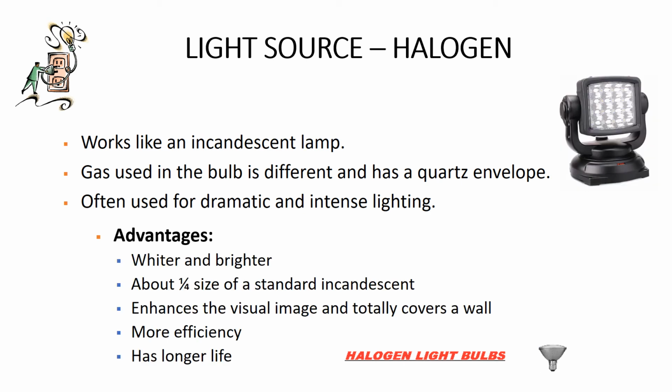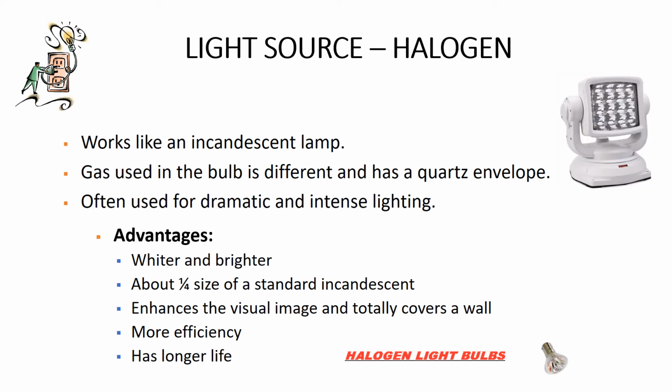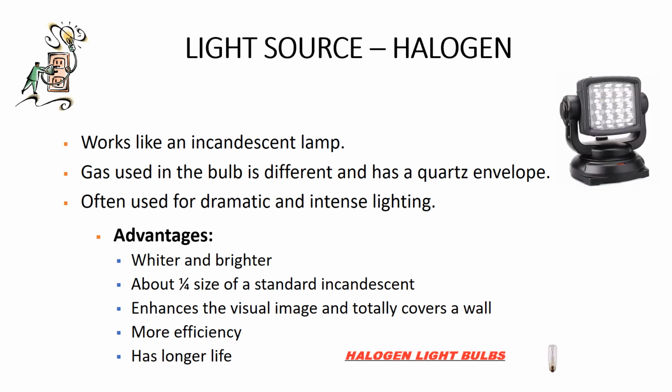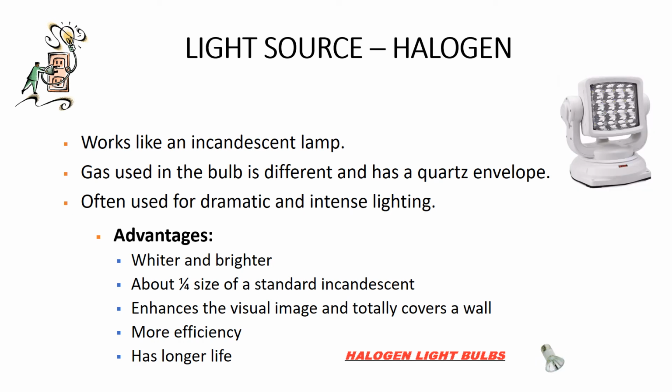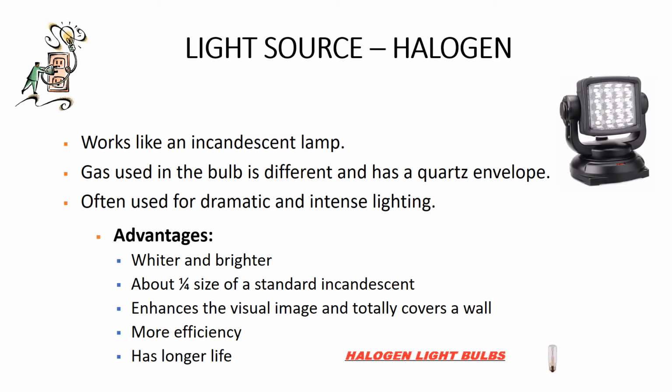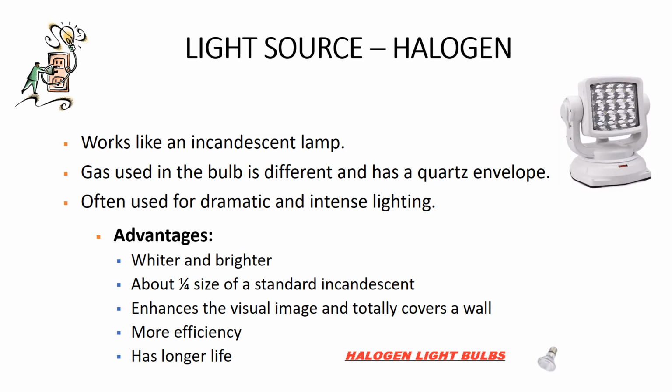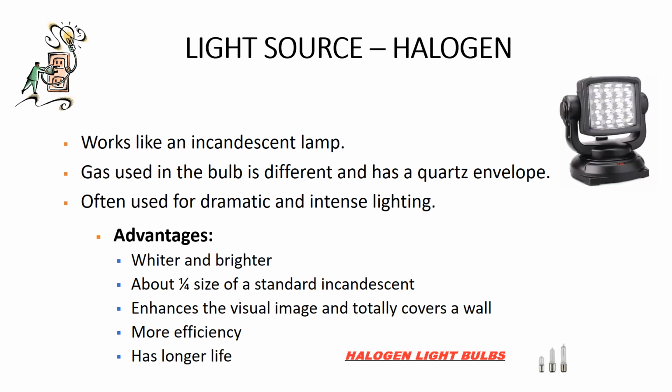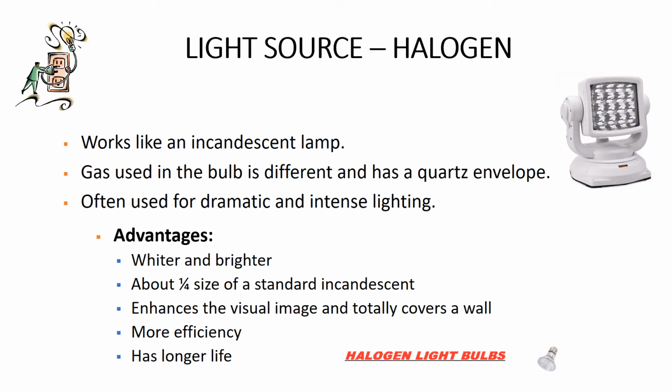Whiter and brighter, about 1/4 the size of a standard incandescent, they enhance the visual image and totally cover a wall. High efficiency, and halogens have a longer life. It is best used in jewelry showcases, shops, clothing shops, for mannequin displays, for window displays, for facades, and in supermarket aisles for different items on sale.